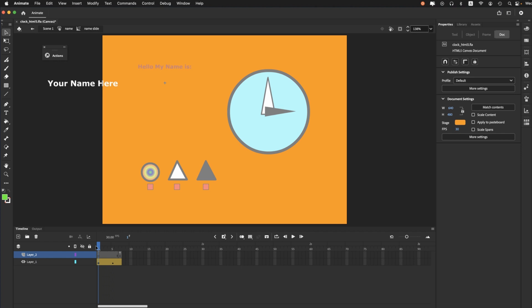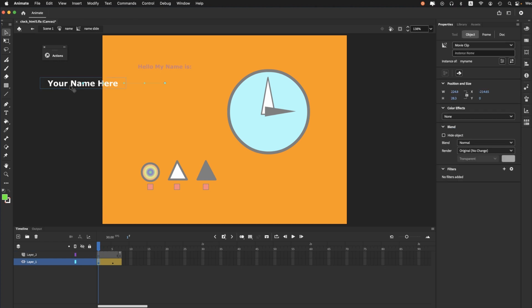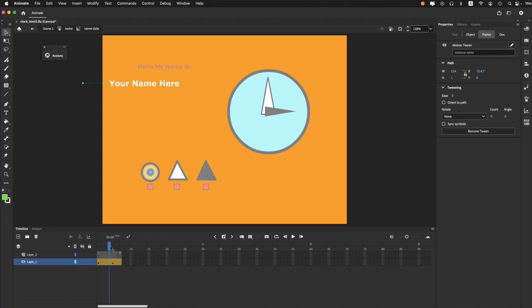In this case, I used a motion tween, but a classic tween will work just fine as well. The text here is also a movie clip so that I can animate it using a motion tween. If you keep it as text, I believe you can animate it in a shape tween, but if not, just use a classic tween.